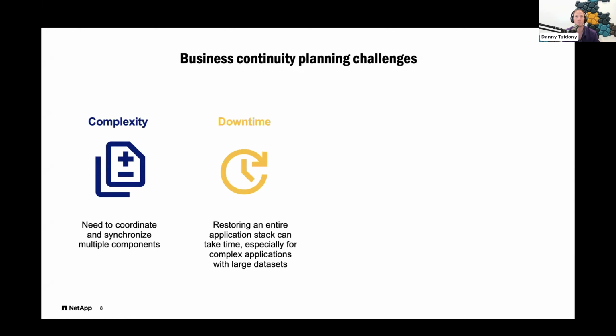Another one is downtime. One of the problems is that business continuity also needs to address our SLA. We have a commitment to our customers with the service level agreement. We have our recovery time objectives and our recovery point objectives.